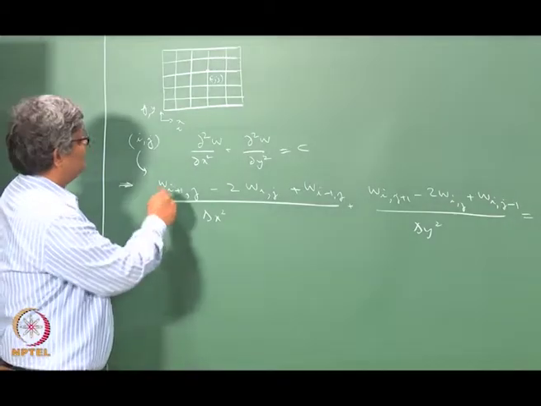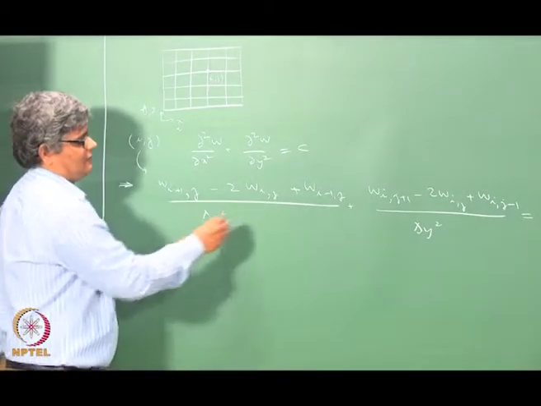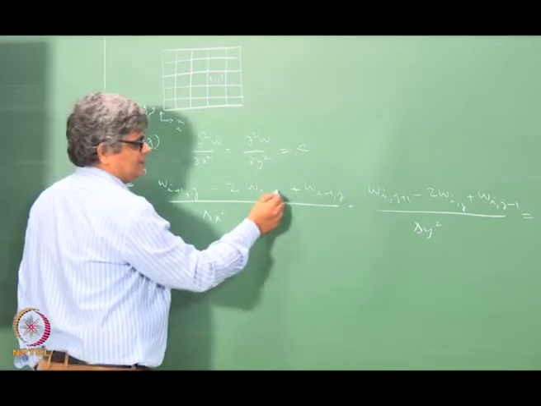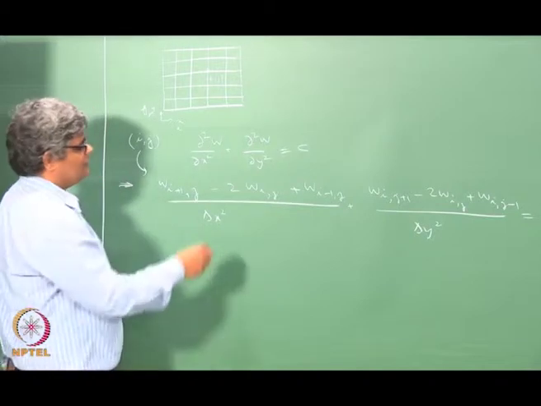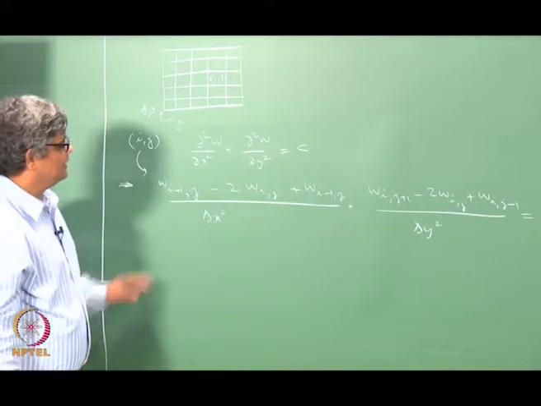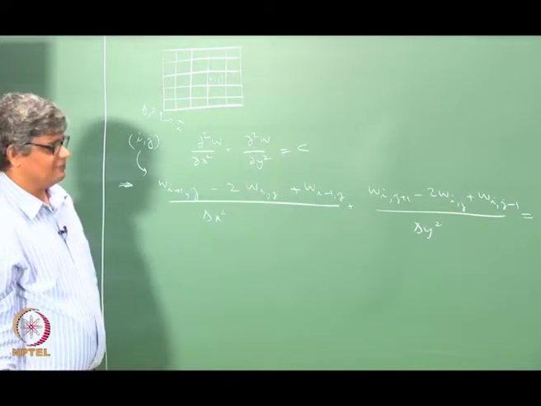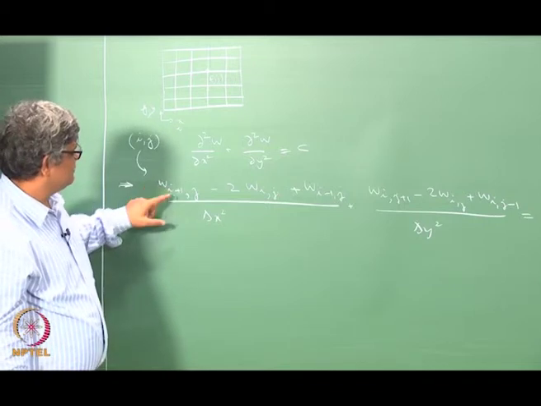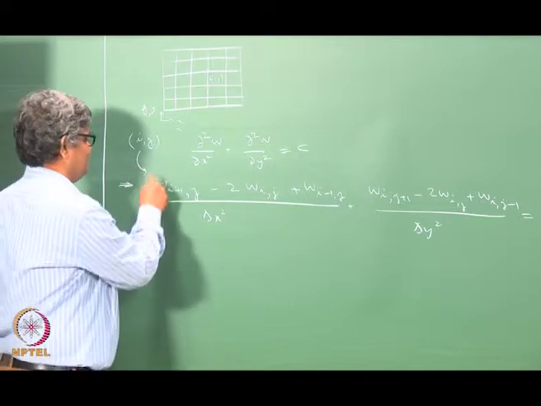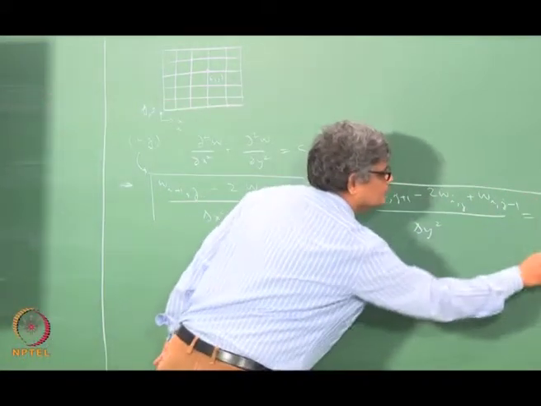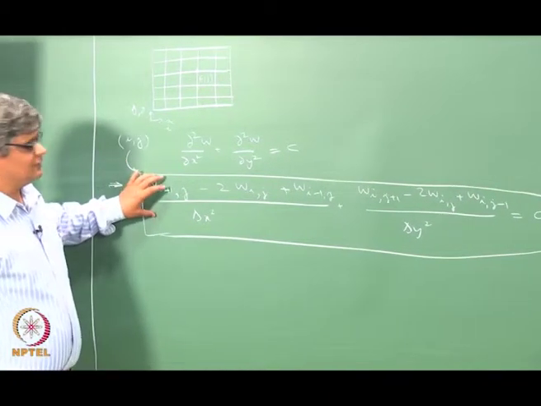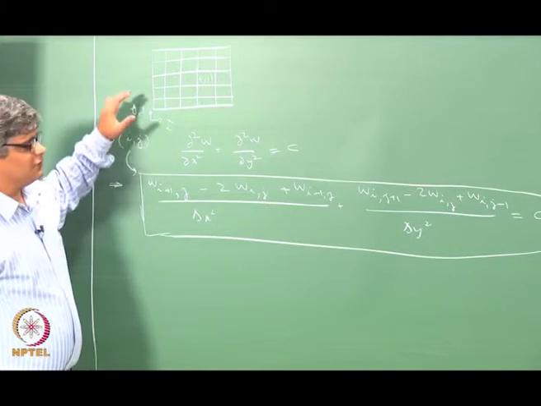And we see that we can solve this equation for the value of w at i, j. So, if we know the j plus 1 value and j minus 1 value, then we will be able to get wij. But unfortunately at this stage we do not know what the neighboring points are. So, we take this as the template and write down similar equations for all the points that we do not know.